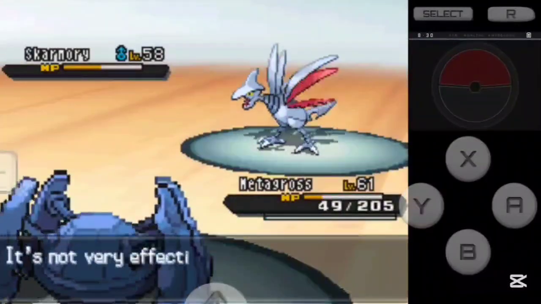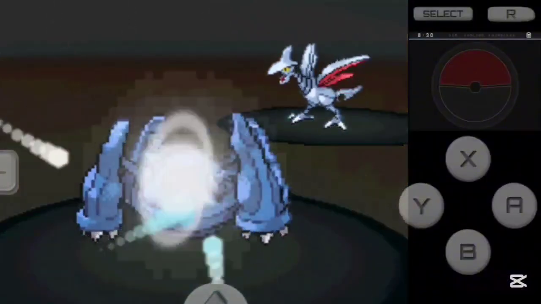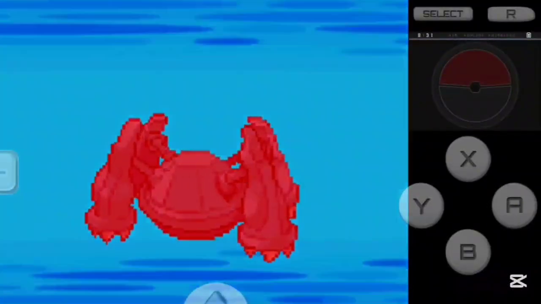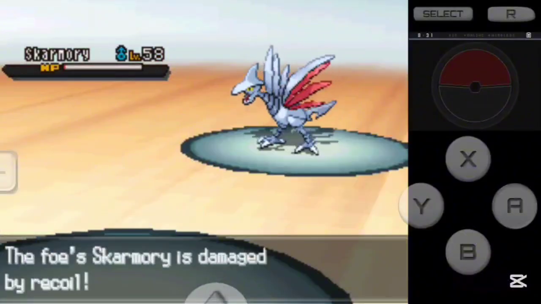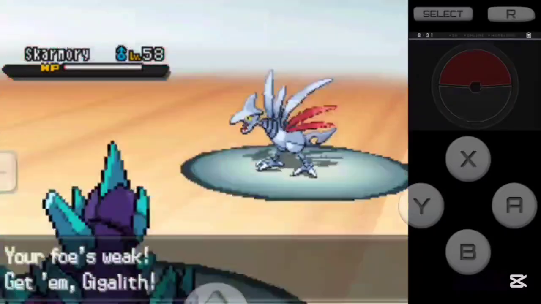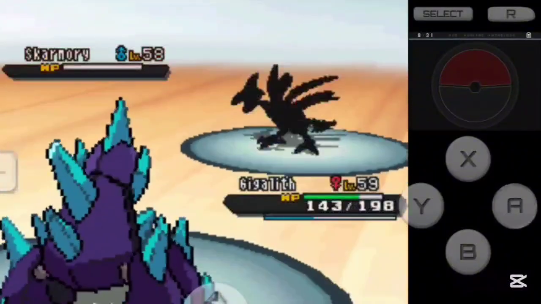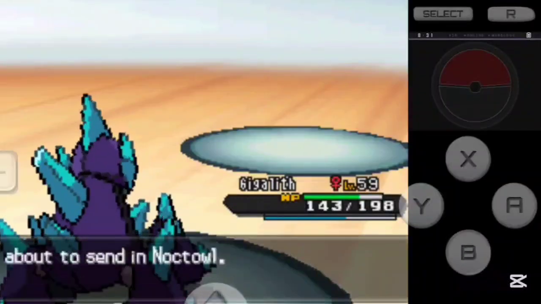Our Metagross is still hanging in there. I'm not sure if it's gonna have what it takes to knock out Skarmory. It's already taken out like 2 or 3 of Winona's Pokemon. But if it can, that will be a big help. Skarmory's just used Brave Bird and knocked us out, unfortunately. But Skarmory is hanging in by a thread. It's got a tiny bit of HP, 1 or 2 HP left. So we're going to send our Gigalith out and hopefully knock it out. Yes, we hit it with a heavy slam and Skarmory is out of the battle.